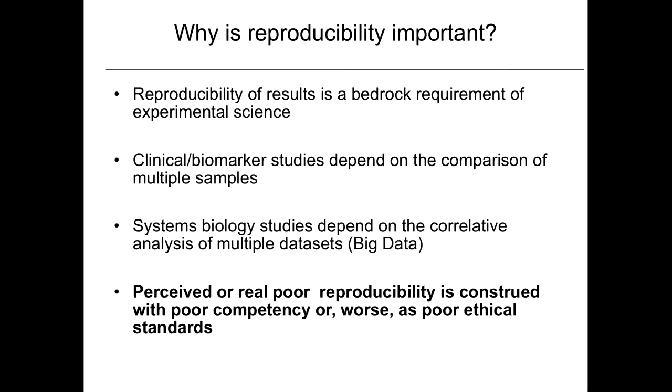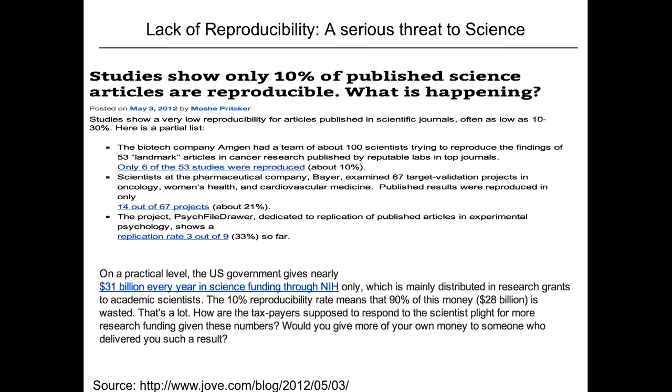And so this is an important political issue. In fact, we as scientists should worry about that greatly, because there is a whole literature now being published. It's percolating through scientific journals, but also the popular press, newspapers, that when people try to reproduce something that has been published, it is hard to do. So these are some studies that show that a surprisingly small fraction of published science articles are reproducible. And the rest, of course, are not. And this is usually then interpreted that either we don't know what we're doing as scientists, or we're cheating. And I think neither, well, that's one of the themes that I'm trying to follow through here.